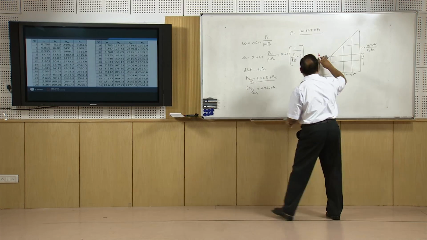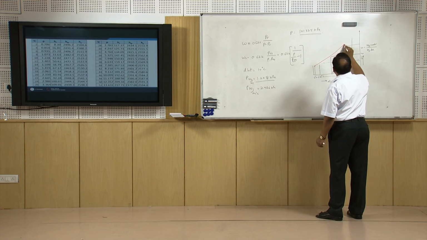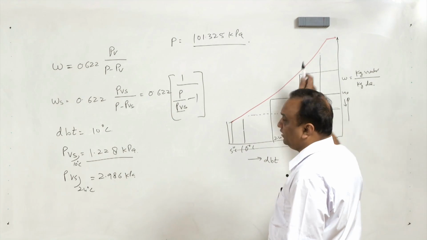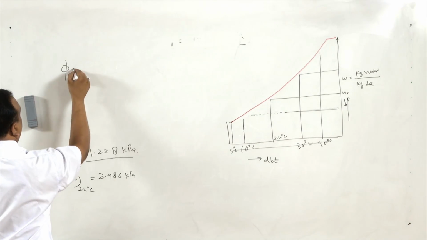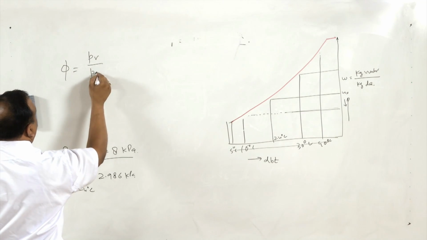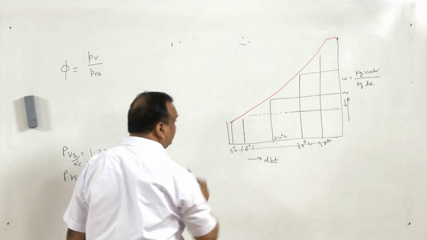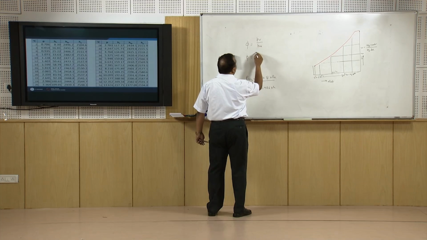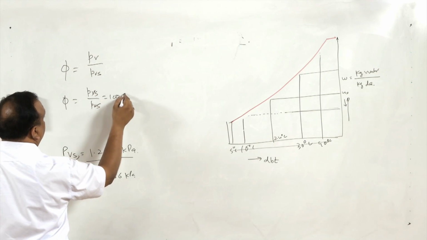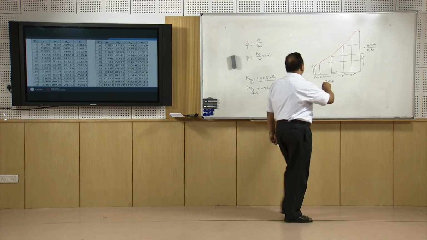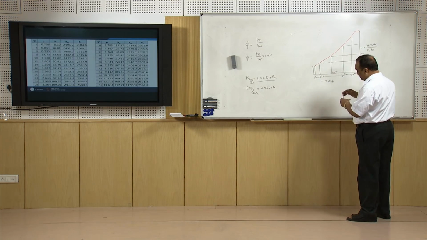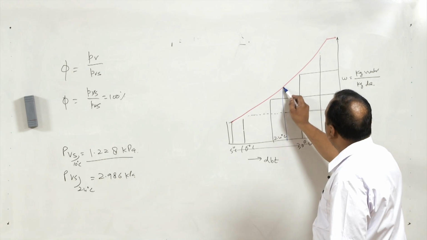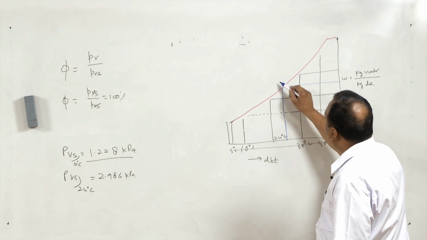This line which is shown here is the saturation line. Saturation line means that on this line the humidity is 100%. Which humidity? Relative humidity, because relative humidity is equal to Pv by Pvs. For these points, we have assumed that the partial pressure of vapor is equal to the partial pressure of saturated vapor at that particular temperature. So phi is equal to Pvs by Pvs, which is 100%. That is why it is called the saturation line. At any intermediate point, for example this one, let us say 28 degrees centigrade, this is going to be the humidity ratio or specific humidity at 100% relative humidity. So this is RH 100%.